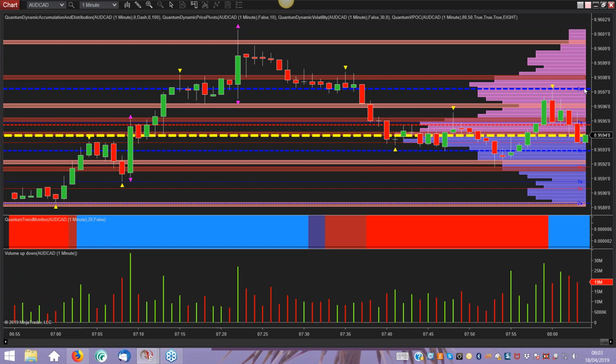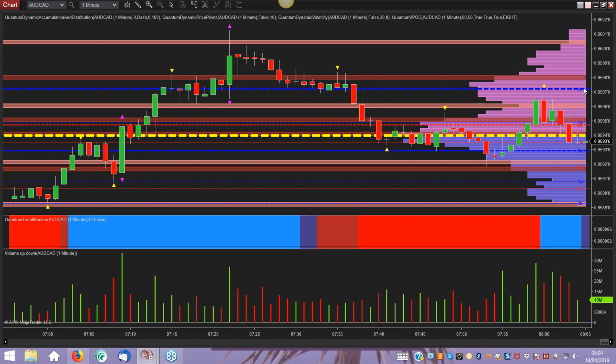Support and resistance is all part of volume price analysis, but using the indicator, this is the accumulation distribution on NinjaTrader, but for those of you who've got the MT4, MT5 platform, it's exactly the same principle. It's the dynamic support and resistance indicator. In that case, it works either on the dash line or it prints in a solid line where you've got stronger areas of support and resistance working. The other thing that this chart is also telling you is that we're trading around the volume point of control for the time being. So you expect congestion. In other words, this particular pair is in price agreement for the time being.